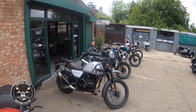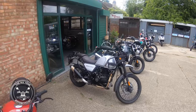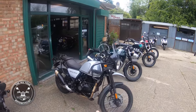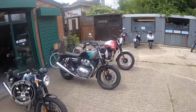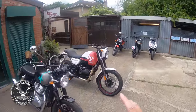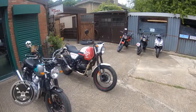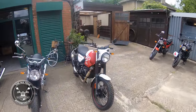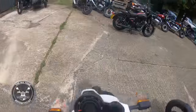Yeah, another back-to-back comparison. This time we're going to do the Himalayan, the silver brown one. Then we're going to do the Alog Splendiferous Green. And the Scram. Just to remind, we're going to take the Scram first. New kid on the block. Going to do him first, see what he comes out like. Marvellous.